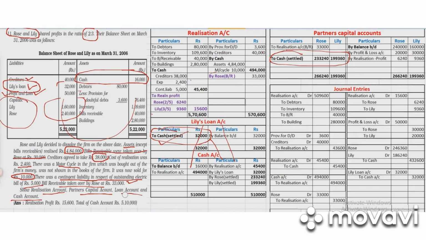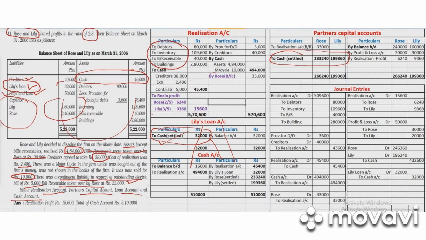Okay, so one easy way of making these journal entries is to make them from the ledger account. It will be very simple. You complete this realization account, and from the realization account you can make all the journal entries very easily. So these many journal entries will be there. And number one, the journal entry for the recording of assets. See, these are the assets. Okay, so what will be the journal entry?